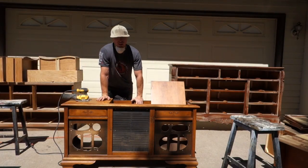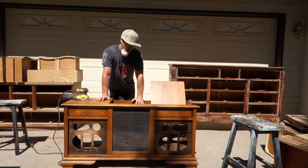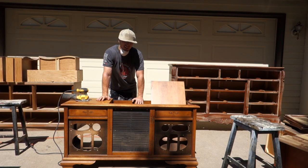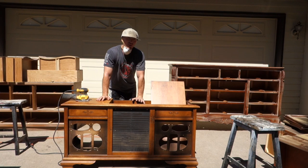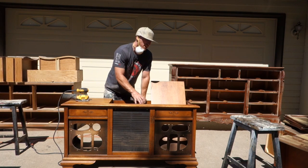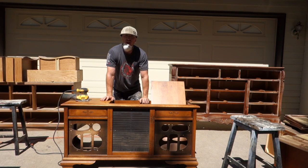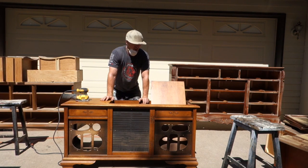We've got the stereo system broke down and cleaned up, and in the process of doing that I blew the whole wiring harness on it, making it irrelevant for this project. So now, instead of it being this cool modern radio player and all that good stuff, we're going to make it into a toy chest or just a chest in general. I've removed all the inside pieces out of it. We're going to sand it down, give it a nice paint job, do a cool maybe burlap covers for it and see how it comes out.